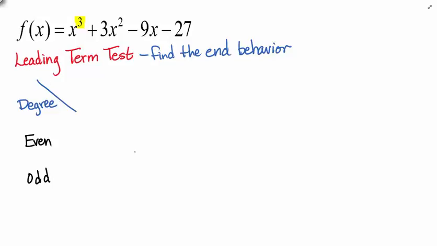The other piece of information we're going to look at is the leading coefficient. And so that's the coefficient on the leading term. Now, it looks like I'm not highlighting anything there, but remember that coefficient is a 1. There's a little transparent 1. So the leading coefficient in this case is 1. And what we're interested in is not whether it's even or odd, but whether it's a positive or a negative number. Okay, so those give us the 4 categories.